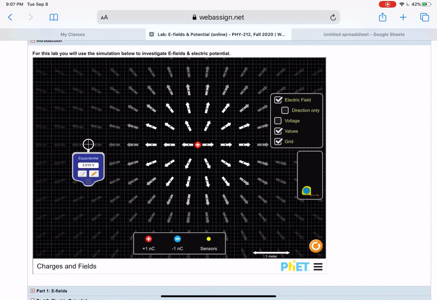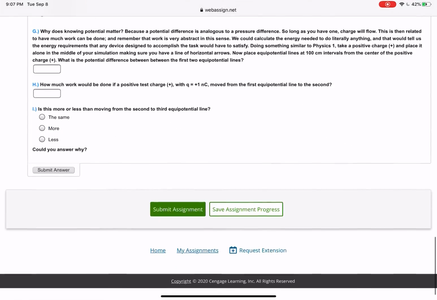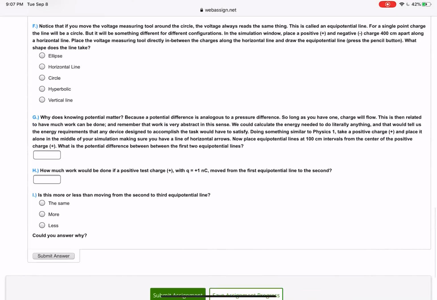The last thing I did want to mention has nothing to do with Google Sheets. It has to do with down here. I've gotten a bunch of questions for this H. So this one here, H, people asking about the work. This really isn't supposed to be anything complicated. For the work, you're just going to take the charge they give you, which is this 1 nanocoulomb. You're going to take that and multiply that by your answer for G. So just the charge times the potential difference there is going to give you the work. That's the idea. Of course, make sure you convert your charge to coulombs before you do that calculation.